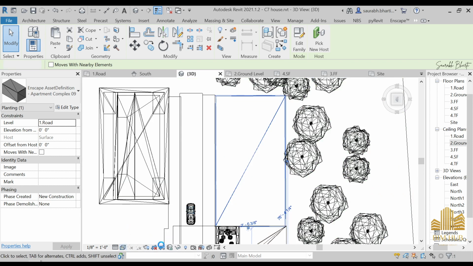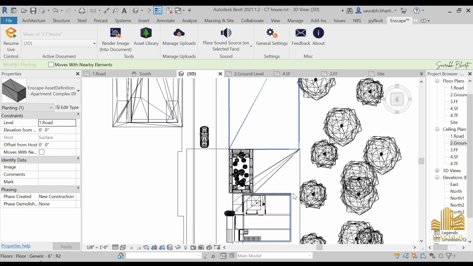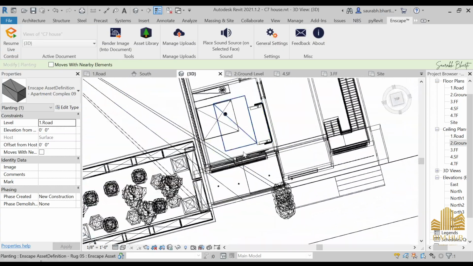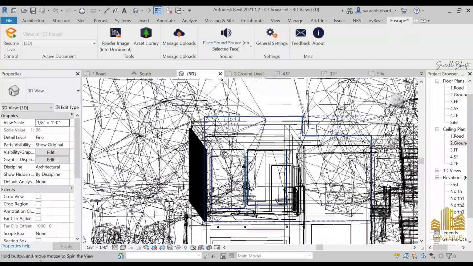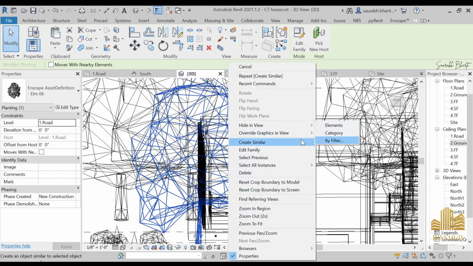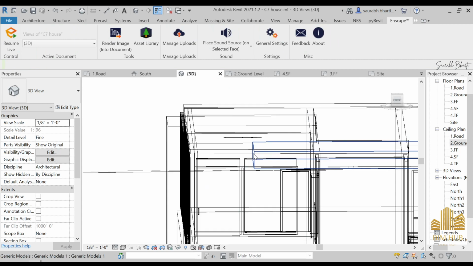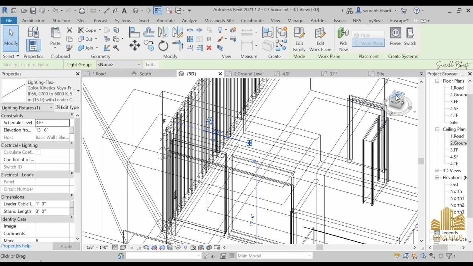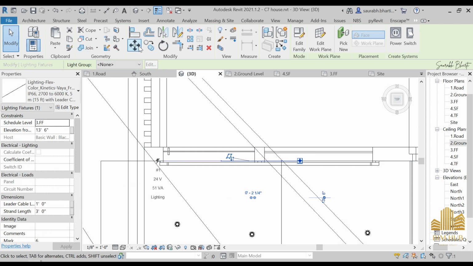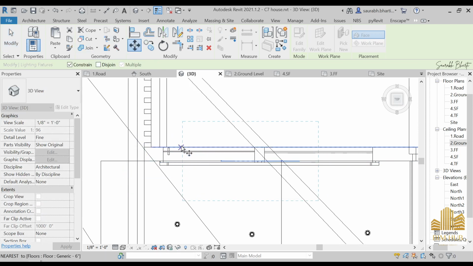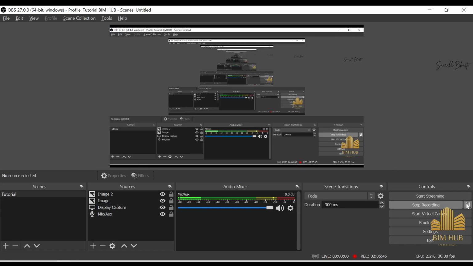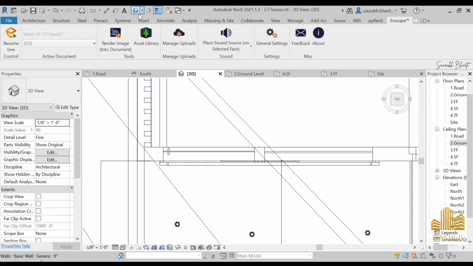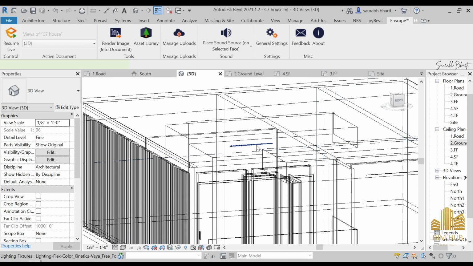Go to the wireframe. Or first of all, just pause the live update. And where is that light? I cannot find the lights like this. For that, first of all, hide in category. Select this one. Go to the top. Move it. No, it is not moving. Okay, just go to the 3D view. Select this. Delete this.